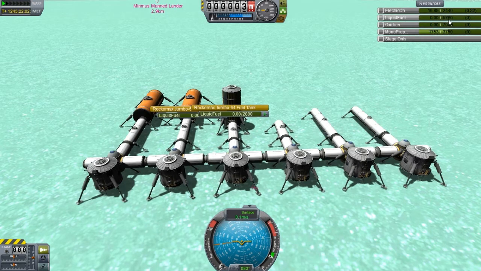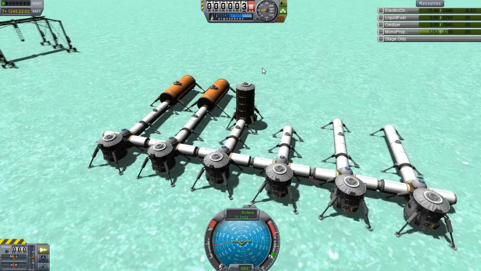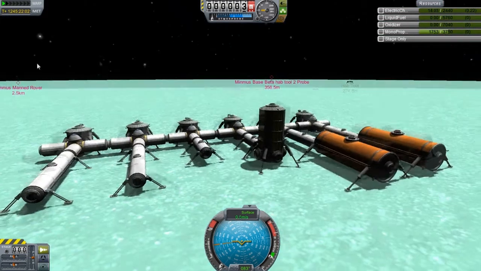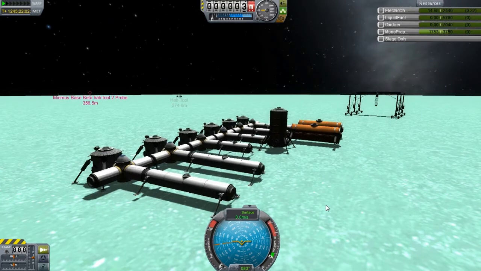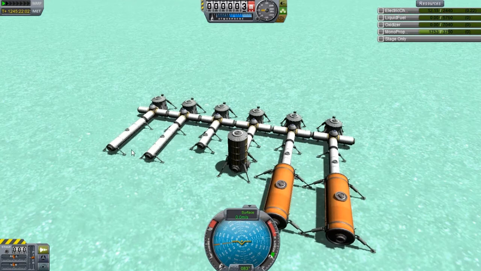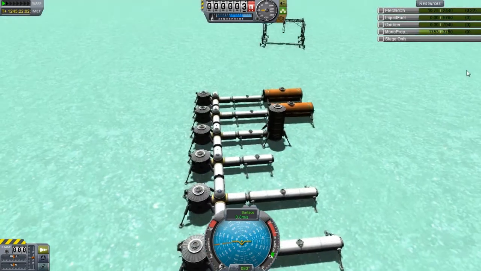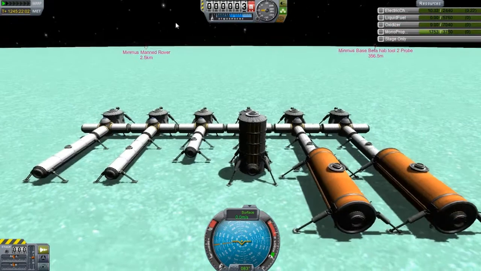So far we can hold 5,000 fuel, 5,760. You can see our electric charge is dropping like crazy. Basically, there's going to be a solar farm, and it's going to start at this portion right here, and run off in this direction, just out this way. It's probably going to be somewhere around 6 to 8 solar panels. So, we're going pretty big with this base.